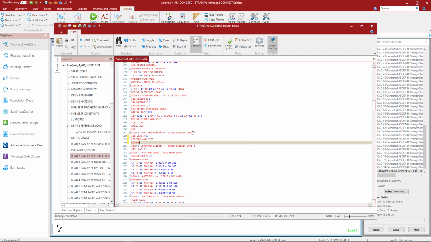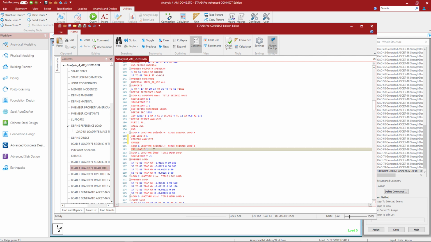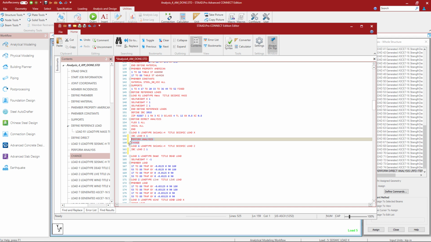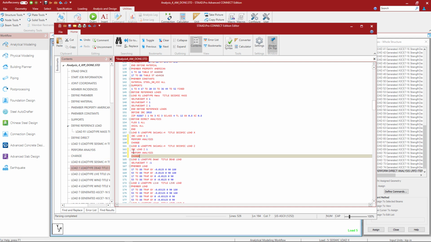What the change command will do is it will ask the program to reset the stiffness matrix before attempting the next load case. So let's go ahead and add that command here, and with a quick copy and paste, I can add it after the next seismic load case as well. Now, if your model contains additional IBC seismic load cases, you may need to do this multiple times, and using the input file might be an easy way to get those commands where they're supposed to be.